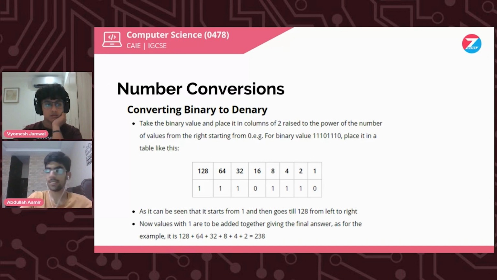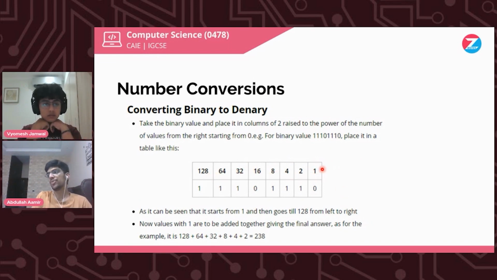If you look at this box, whenever we're taking a binary value, for this example, we have this binary value, which is also in the ZNotes. We have to make a table. I think this is the most efficient way of doing this. This table is of 1 byte, as I said, 8 bits. The system is pretty simple: 1, 2, 4, 8, 16, 32, 64, 128.